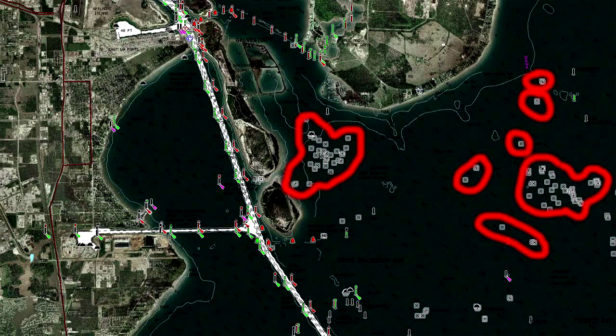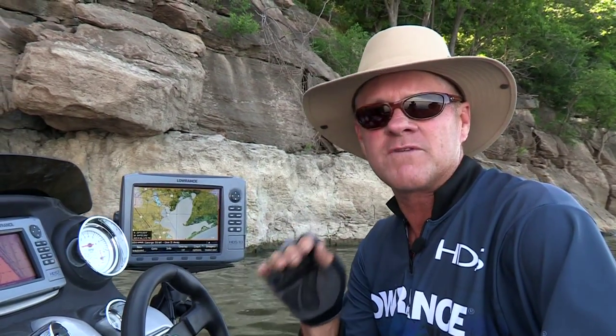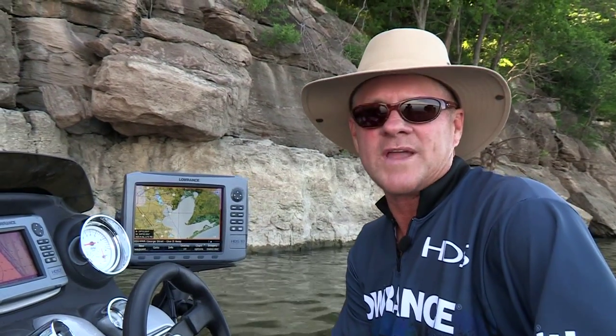Use a heavy weight, 1/2 to 1 ounce, to keep the bait down in the current. Now, the great news about this hotspot is that these speckled trout will not leave this area all summer long because of the protection from the platforms, and the water is deeper here, about 8 to 10 feet deep. It's a great summertime hotspot in Trinity Bay. That's this week's Lowrance Hot Lake of the Week.